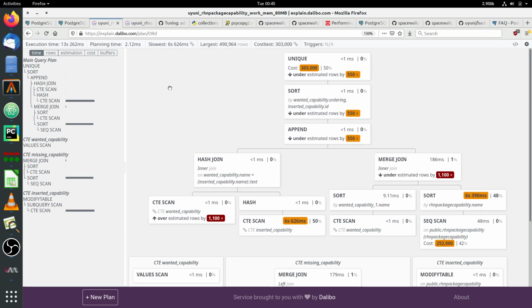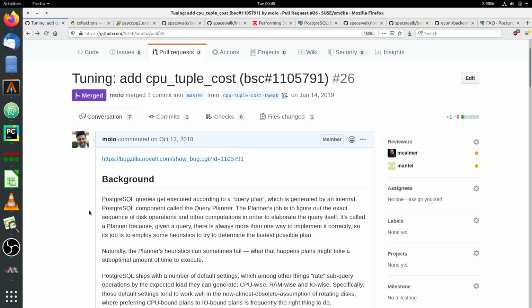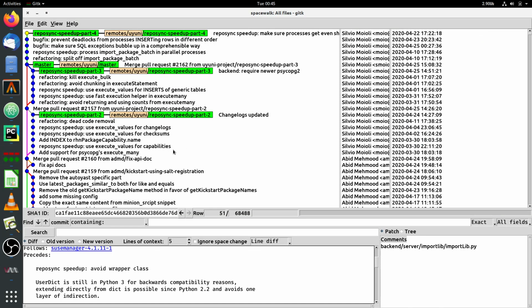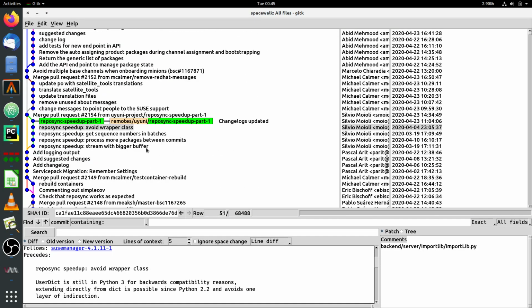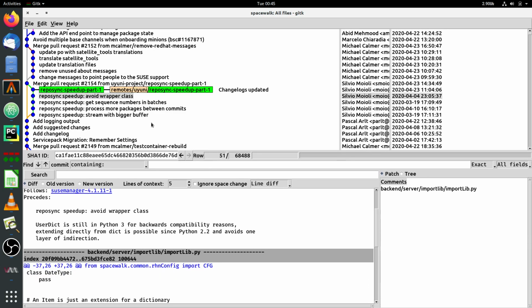Now what I want to do is to have a look at the specific improvements that were included in those pull requests. And I will do that by just looking at the commits. Some of them were really easy, pretty obvious.